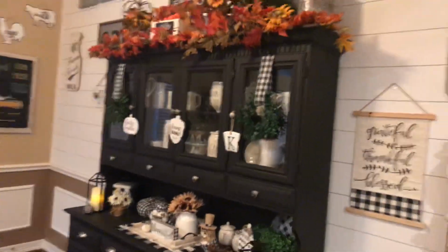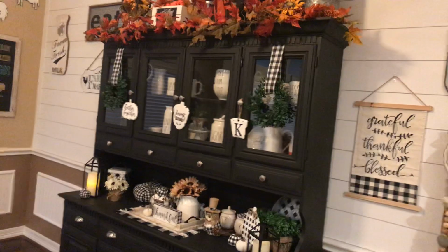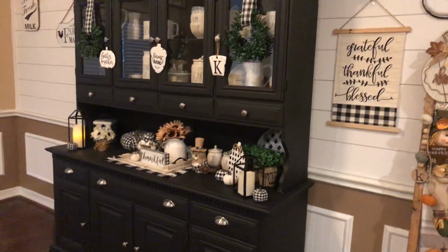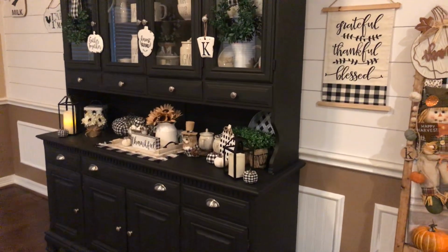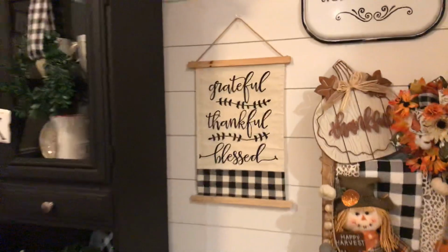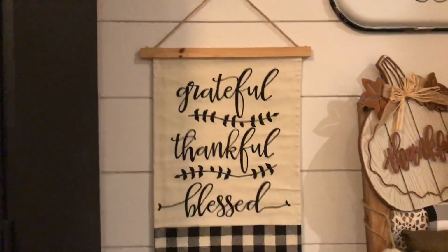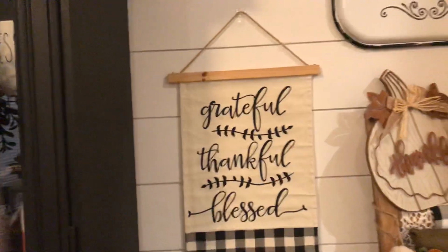So let me walk over here so you can see the whole hutch. And I've got some Rae Dunn inside the hutch, but I really don't have a whole bunch of it. But I do love this hutch. I did buy this on Facebook Marketplace, and I did paint it myself. It was kind of an oaky color or something. Anyways, so I picked up this grateful sign, or this little banner, this year. It's from that Robert Stanley collection. I liked the black and white because I kind of have that theme going in here, and so I hung that up there. And then I've got my cozy corner going here, so let me show you that.